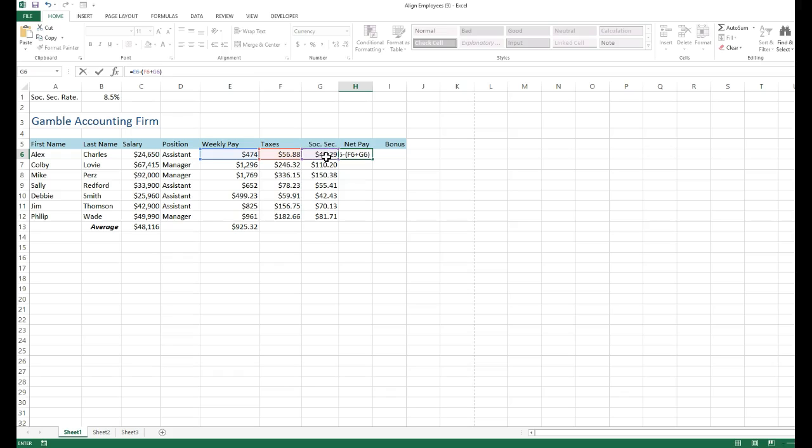When the computer reads this and sees the parentheses in there, it knows that first it has to add F6 and G6, then after that it takes that value and subtracts it from E6. Like I said, either way works. It gets you to the same answer. But the one thing you shouldn't be doing is using the values. Use the cell references.